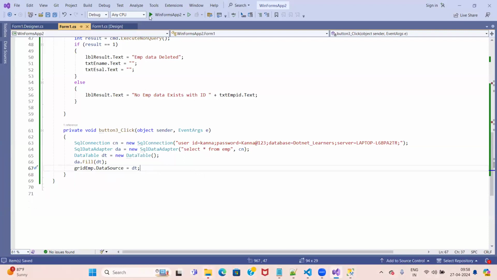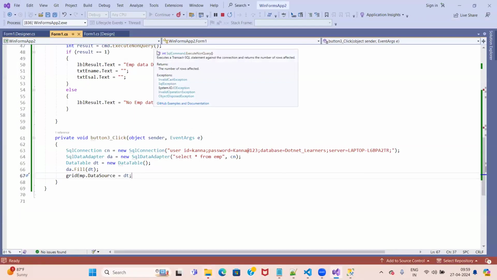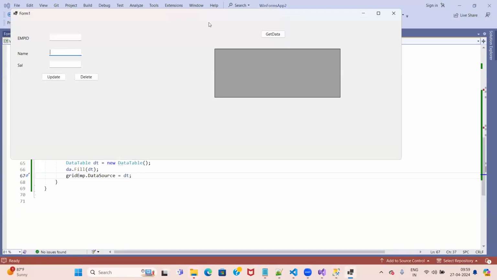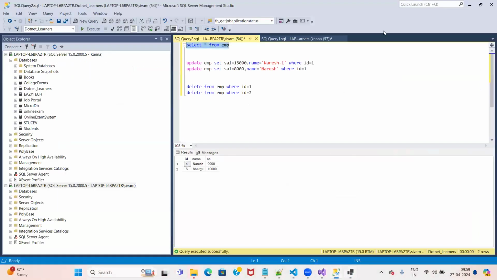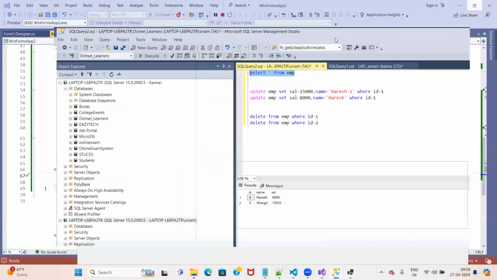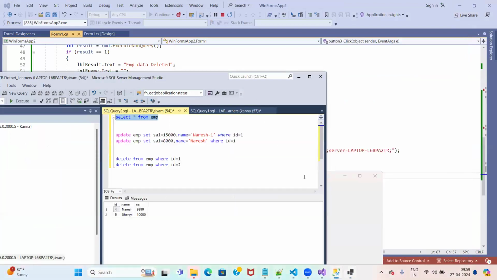Okay. Now just try to run it once. If you click here, whatever table you have in the backend, that we can see from the front end also.